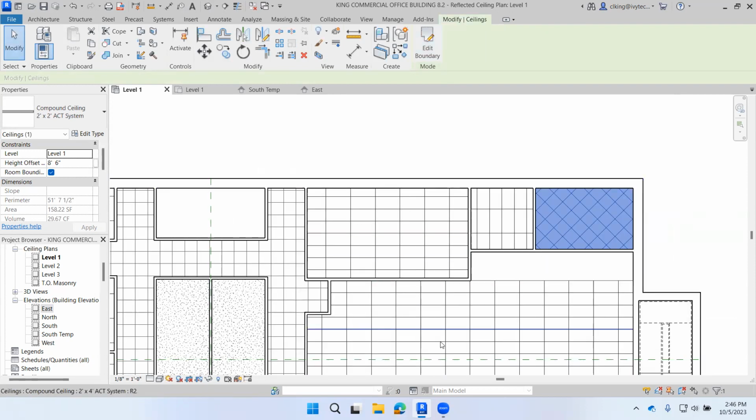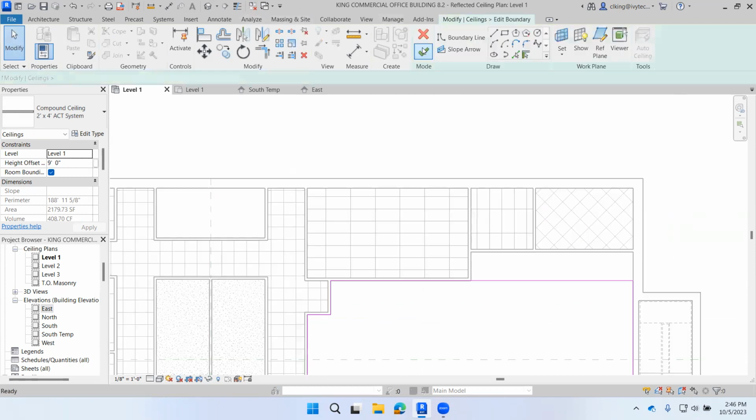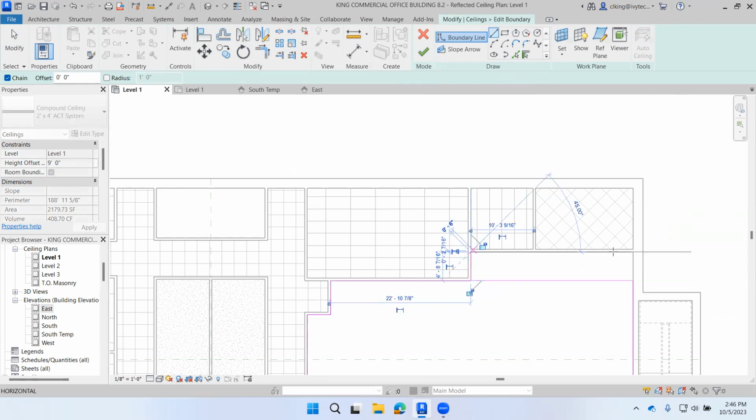And then for this final ceiling, select the ceiling, edit boundary, and we're going to use the line command for this. And the trim.